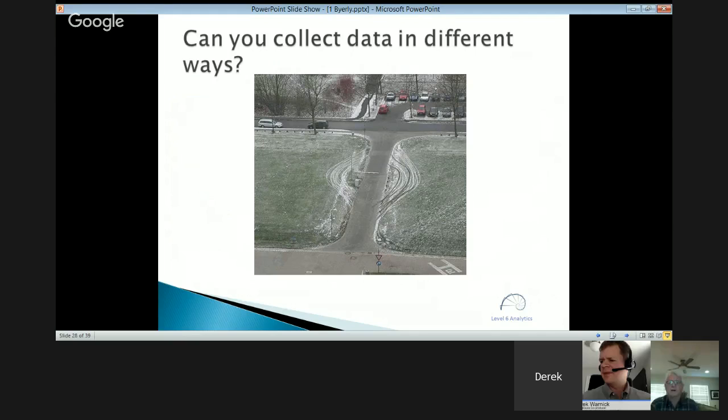Look at collecting data in different ways. You might well imagine someone collecting data on people coming in and out of a parking lot, but clearly the tracks in the snow indicate there are other sources of data there that we're ignoring. I'll just give you one example that I found wonderful. There was an intervention to increase hand washing behavior in hospitals. It's well known that people lie on surveys about whether they wash their hands or not. It was considered rude and expensive and intrusive to surveil areas where hand washing occurs. So somebody just measured the amount of sanitizing fluid used in the hospitals before and after the intervention and used that as a marker. It's simple, it's elegant, it's more accurate than the other solutions.